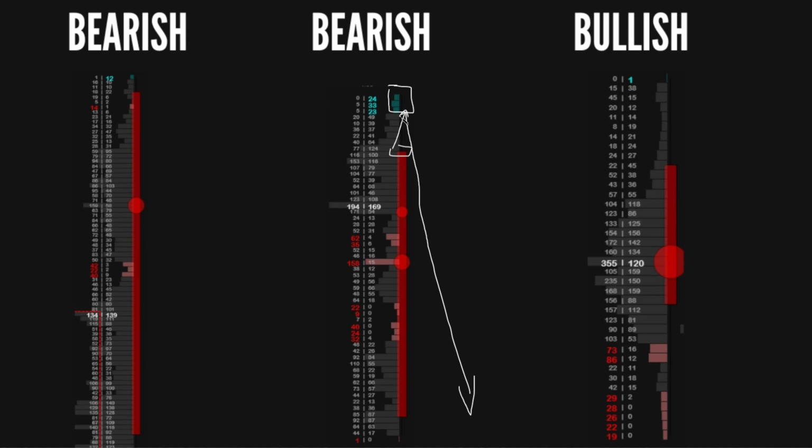Now these are my favorite stacked imbalances to play because we're technically trapping traders. And so this is a very overall bearish candle. Everything about it is bearish. One, even though there's blue, technically buys, it's bearish because of the reaction based off of it. We have a large seller, we have stacked imbalances, so overall very bearish candle.